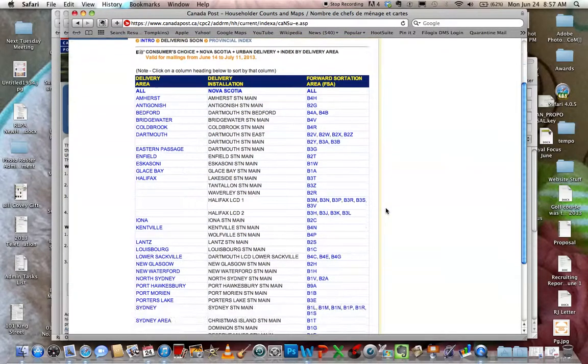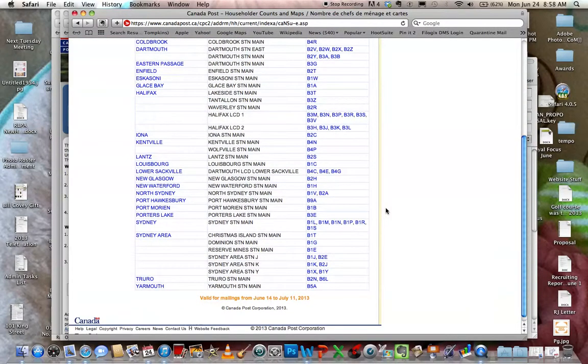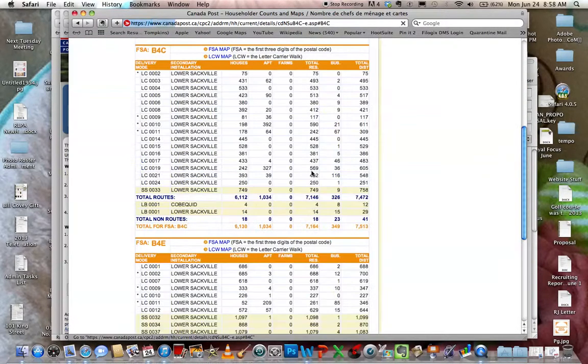And if we look up B4C, which was actually Lower Sackville, we can click on B4C here, and you'll see that it gives us two options. This tells us the number of houses in each of what are called letter carrier walks.